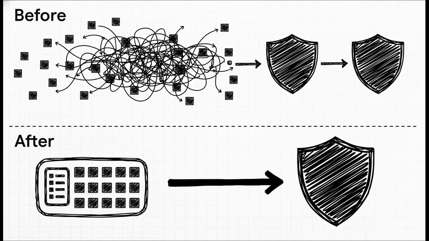And this is where the magic really happens. They are a total game changer. Without them, you end up with what people call firewall rule sprawl, this tangled mess of complex rules that's a nightmare to manage and super easy to get wrong. But with a prefix list, you can replace dozens of those messy rules with just one clean, elegant rule. And get this, if you need to give a new partner access, you don't go hunting through all your firewalls, you just add their IP range to your one list and boom, every single rule that uses that list is updated instantly. It is so much simpler, way safer, and it scales like crazy.